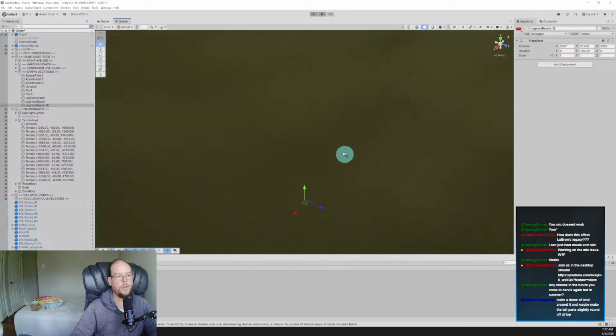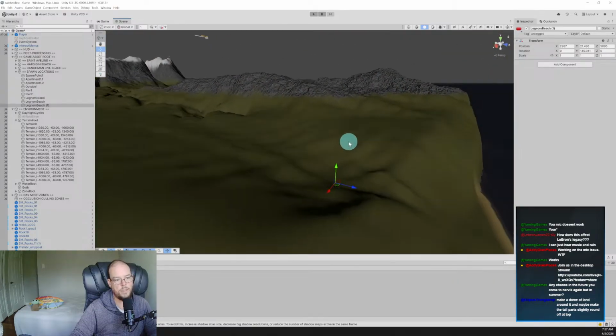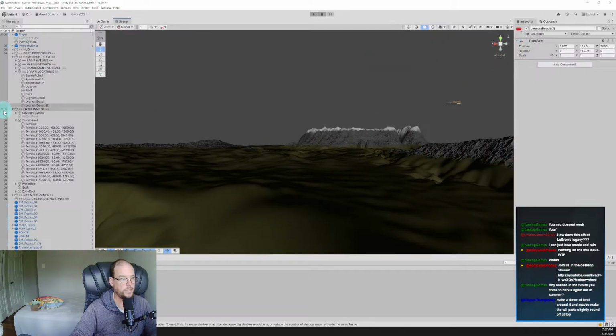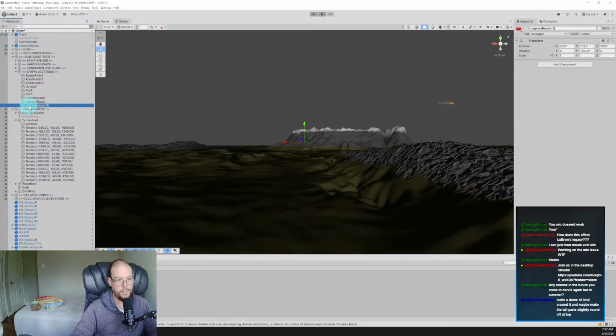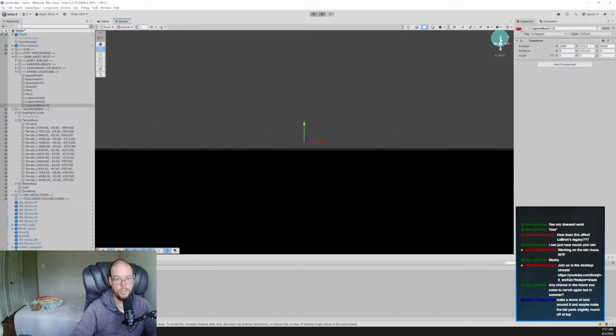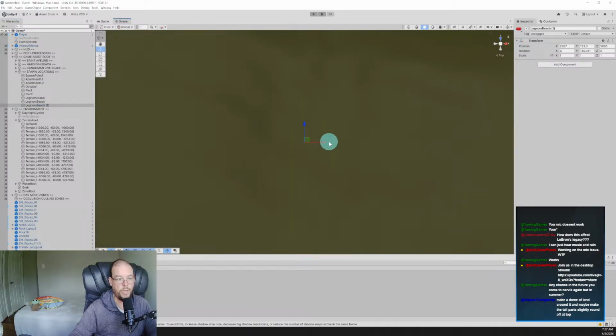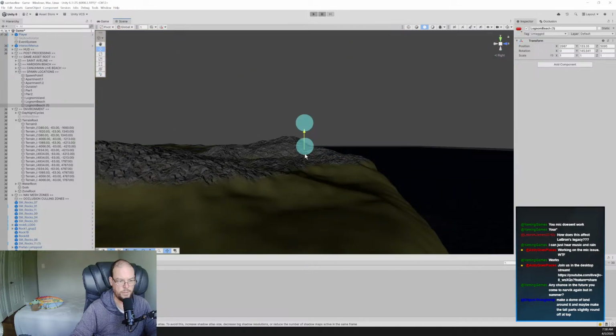Oh, my stars and garters. Why? This happens to me a lot where I just kind of get lost in where something is in space. All right, here we go. Okay, so it does look above the terrain now. That's good. Let's see if we can get a little closer to the terrain at least.